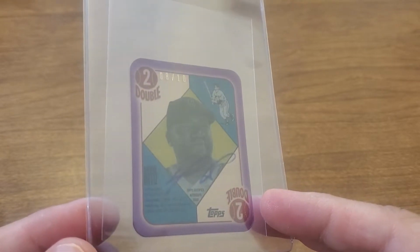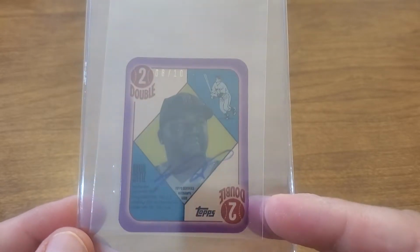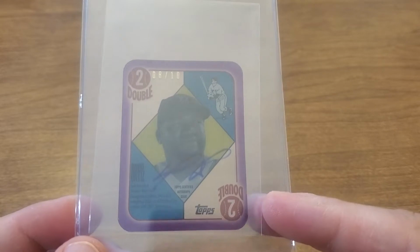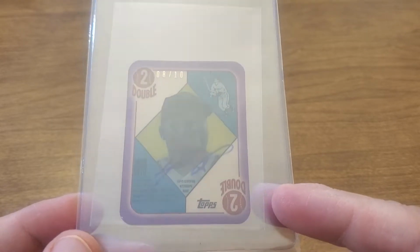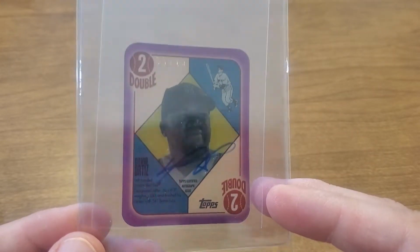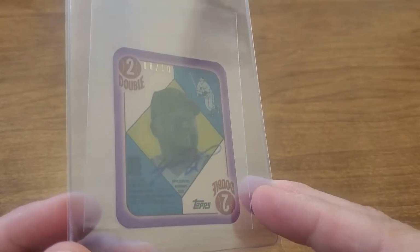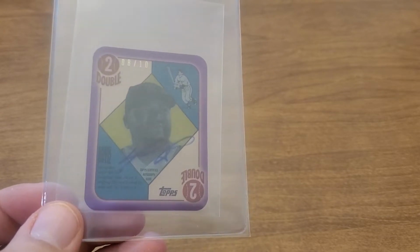Jeff over at Bowman 1951 Sports Cards Adventures said, hey, when are you going to show your Ortiz collection? I said, well, I don't know, I'm not as organized as some of the other folks, so they're all over the place, but I mustered up a few. It's probably going to be a long video, but this is certainly not even the entirety of my David Ortiz collection. This is the card that, if you didn't see that video, has just a great story to go with it.